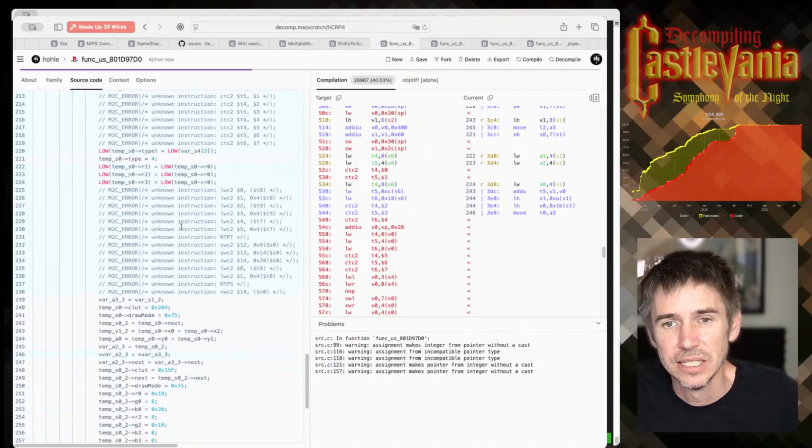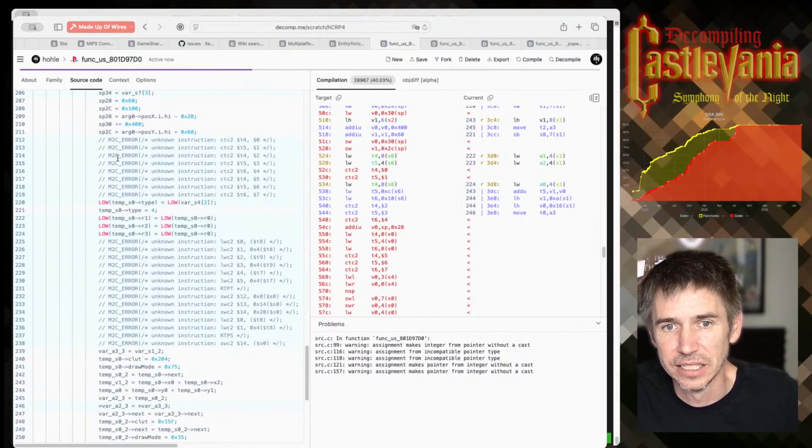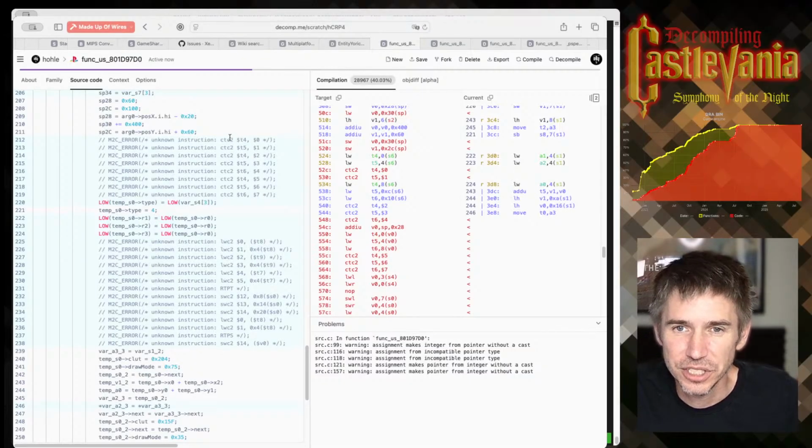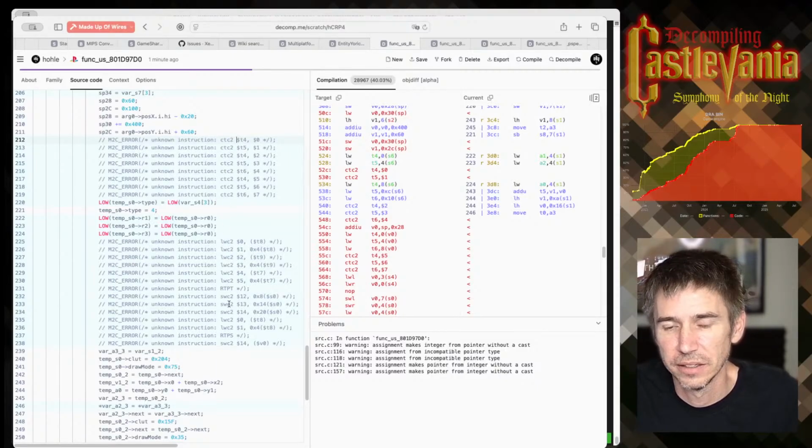these functions. I will say again, the GTE stuff is hard. Not necessarily hard, you just have to be familiar with it. M2C doesn't know about the T registers, it doesn't know about the coprocessor instructions. Once you know that, it's relatively easy to go back and find these macros. You just won't get help from tooling.